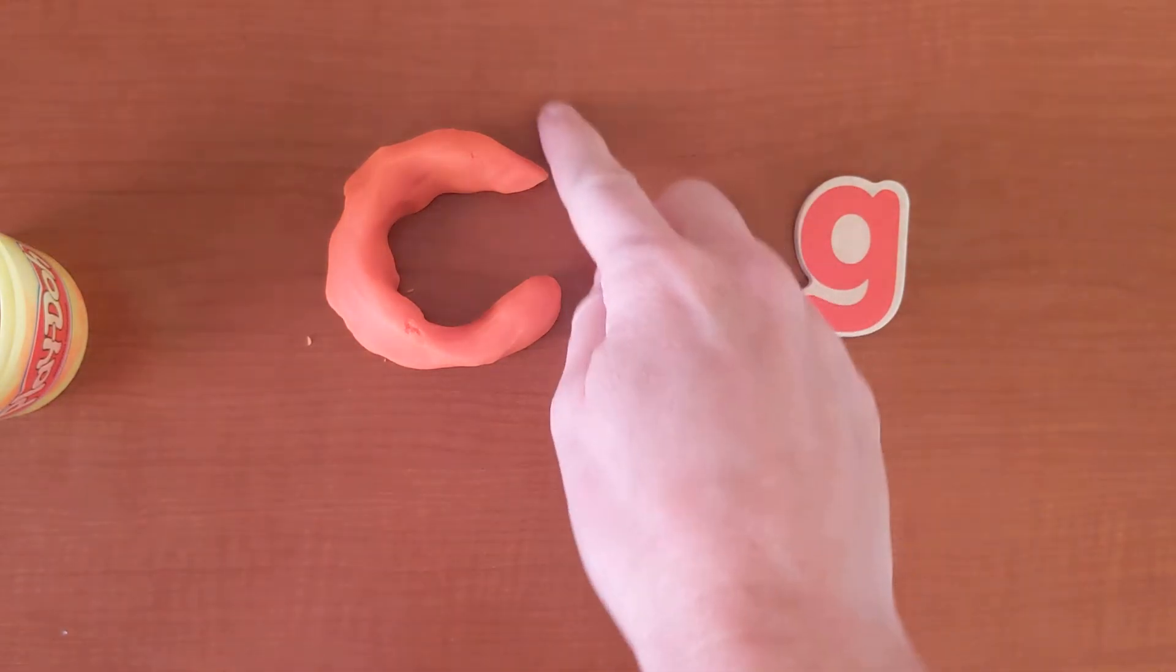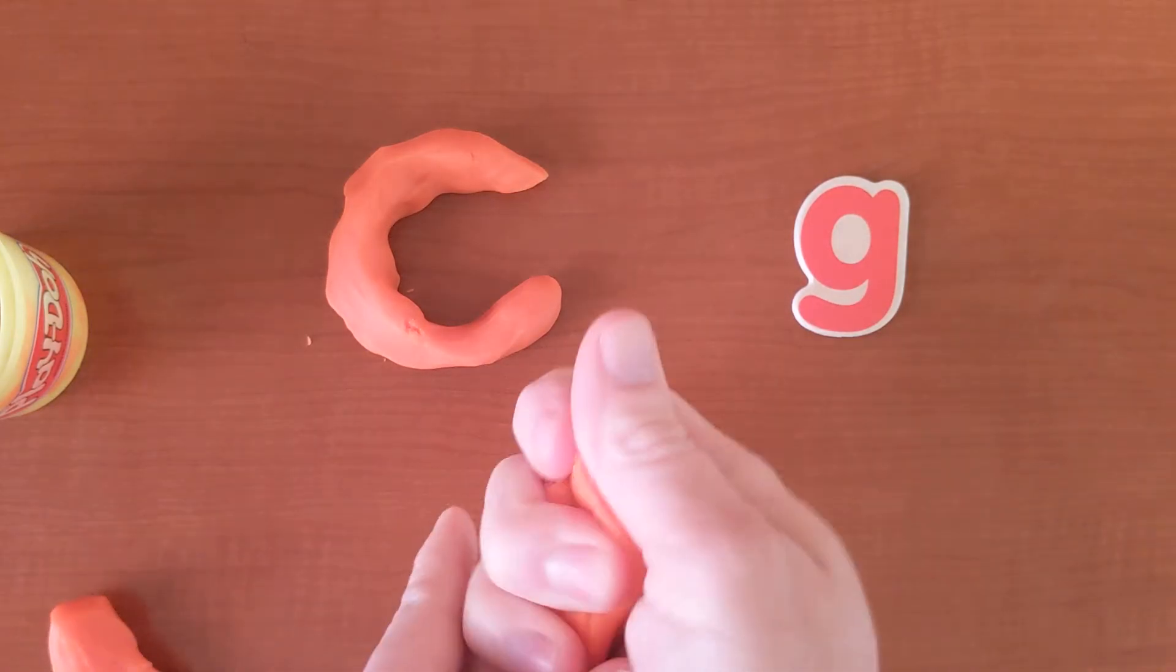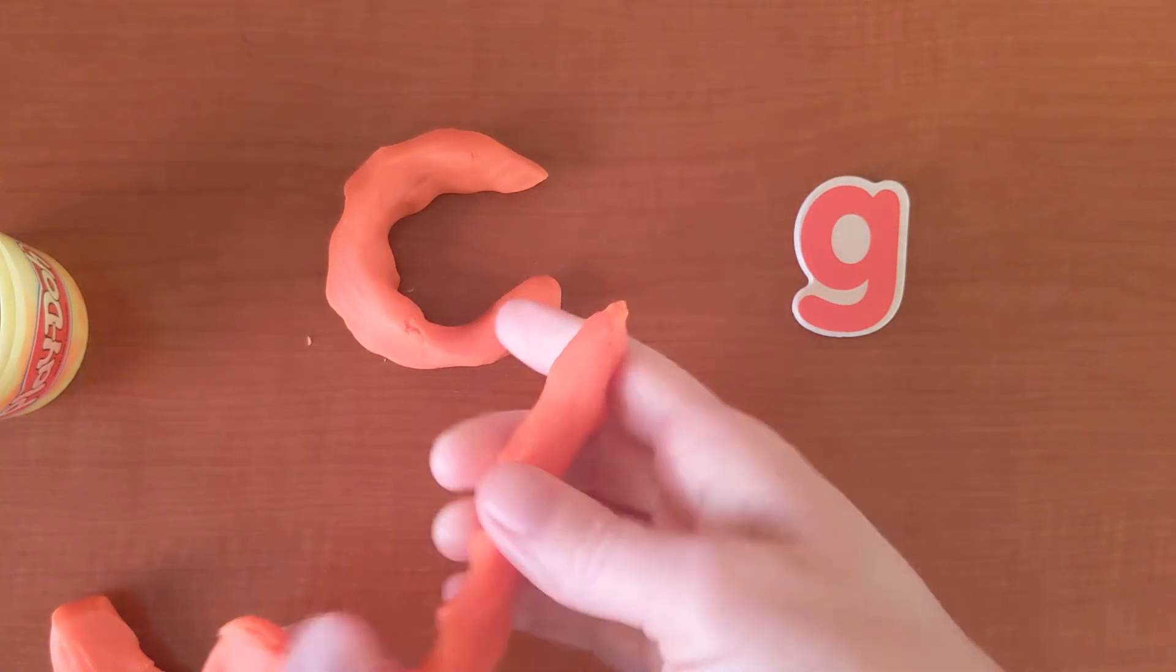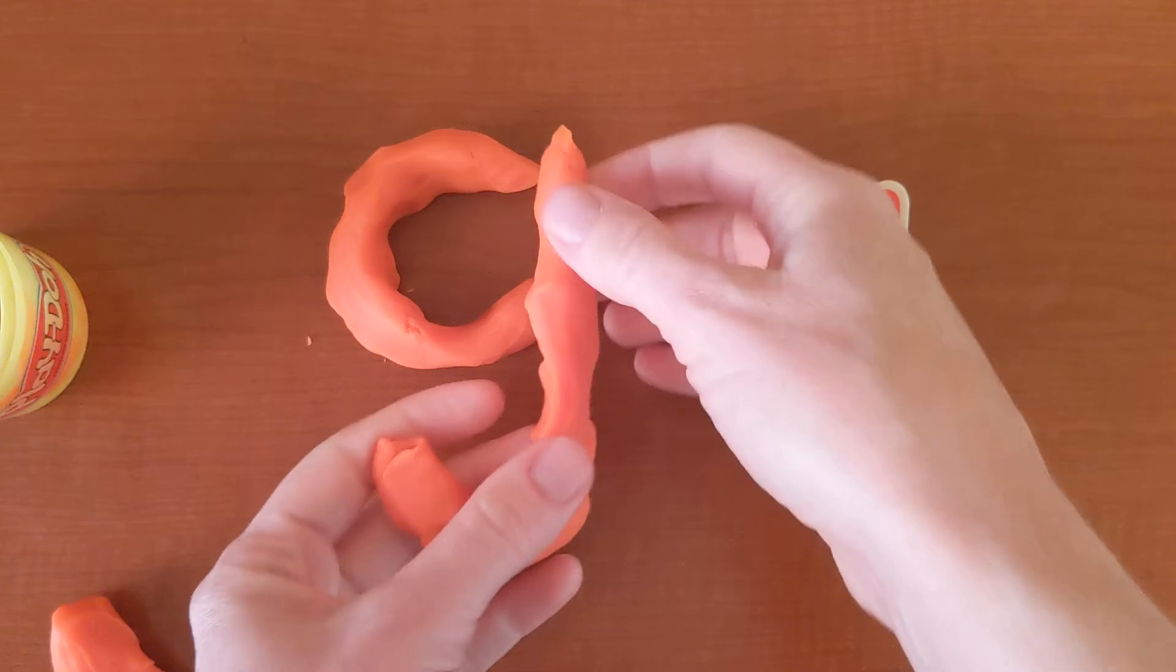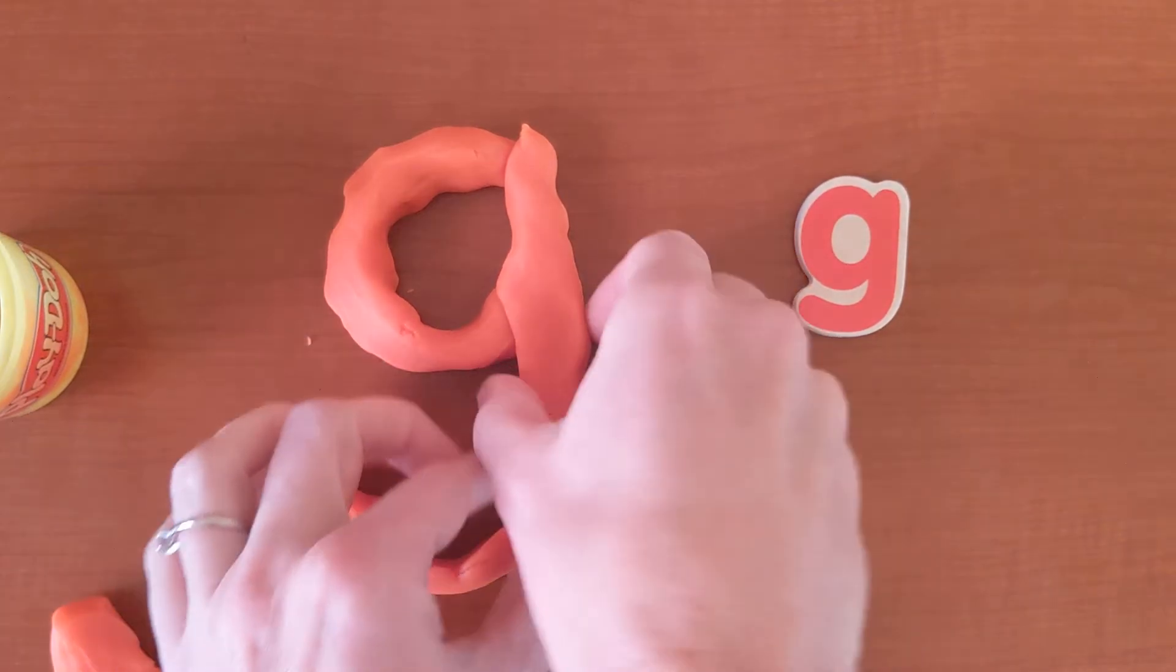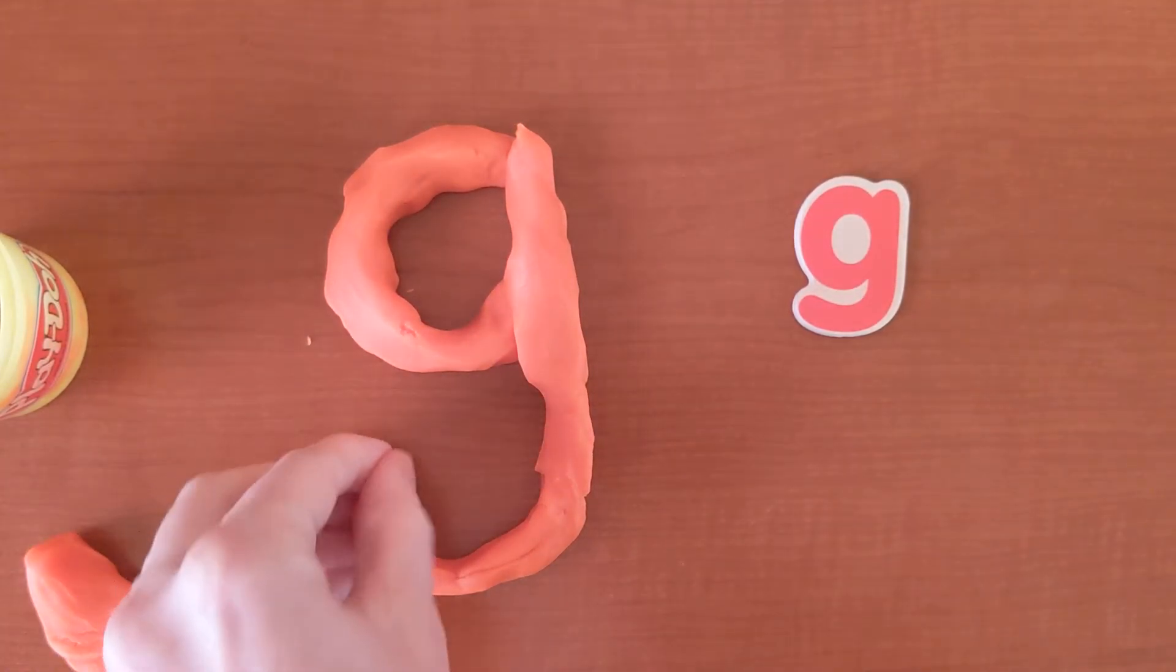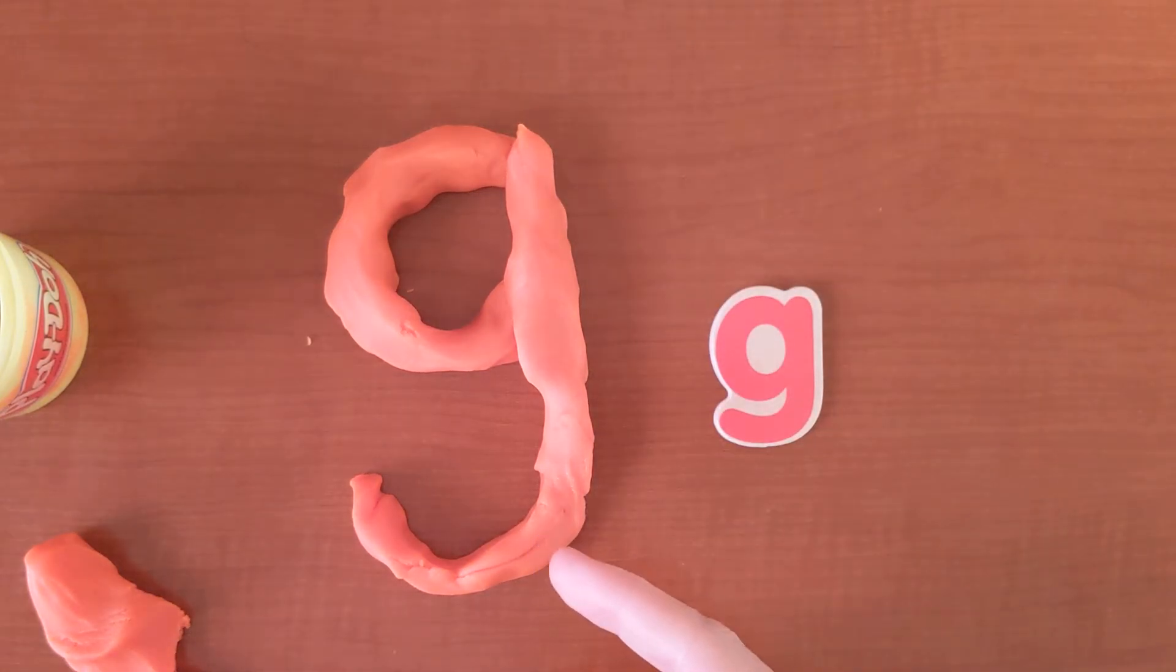Turn! So, the down turn is going to be a long line that we change into a curve at the end. Okay. This kind of looks like a J, doesn't it? Okay. Attach it to that top curve. And we have ourselves a lowercase g. Nice work! Yay! What letter is that? G!